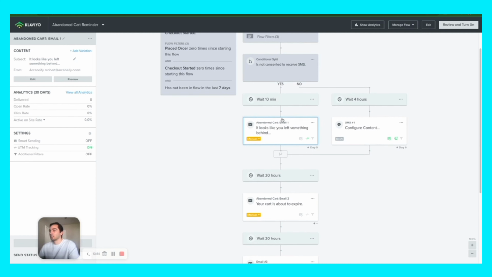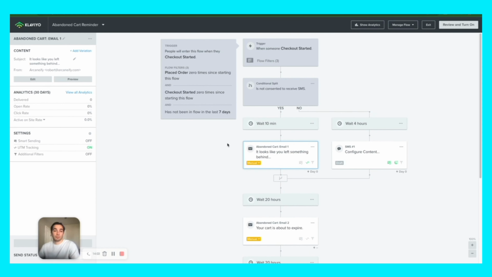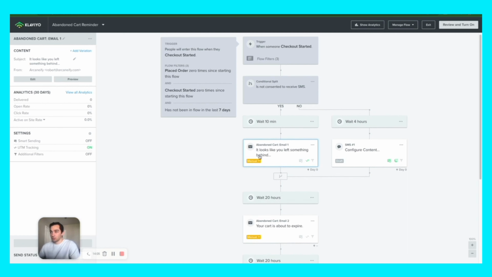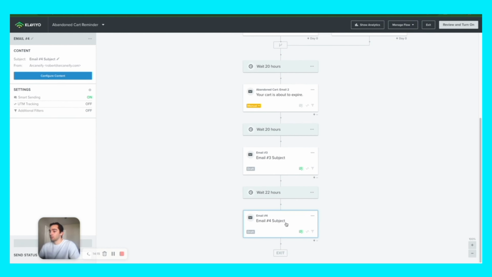You can test this email. You can maybe stick with 2 emails, just a quick reminder. If you're new to Klaviyo and you haven't had much experience and you just want to get some more data coming in, start with 1 or 2. Start with the basic template that they give you, get some information about how your customers react, and then go from there and keep adding to it. You can split test subject lines if you wanted to learn how to do that. I can show you real quick.